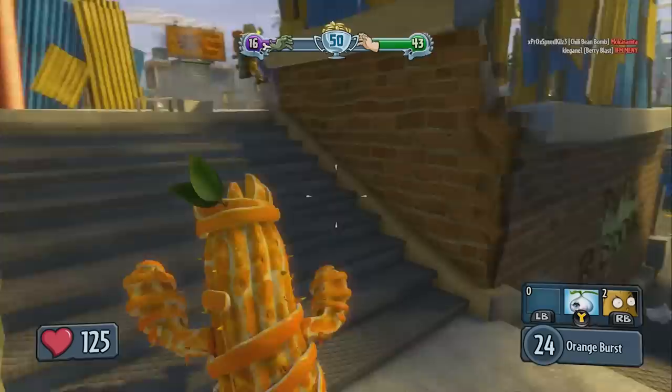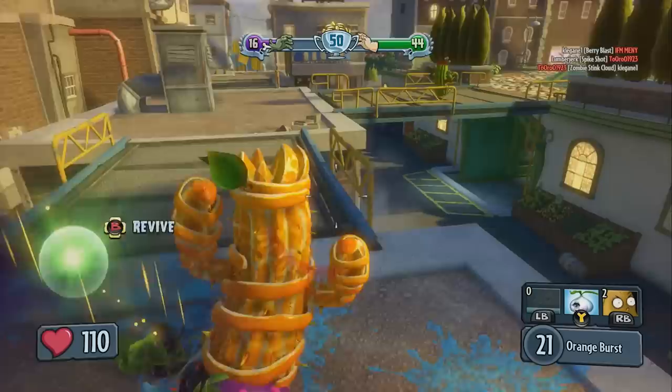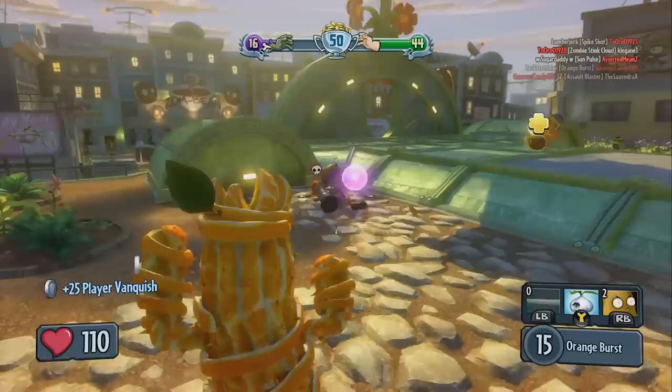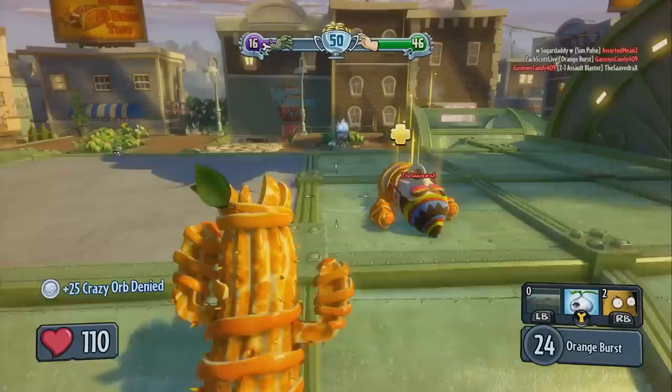Oh, there's probably an orb. Nope, he got it. He had to have got it. Okay. So yeah, splash damage. I kind of think these guys are a little OP. Let's deny this. Denied. Oh, I guess I could revive them too.